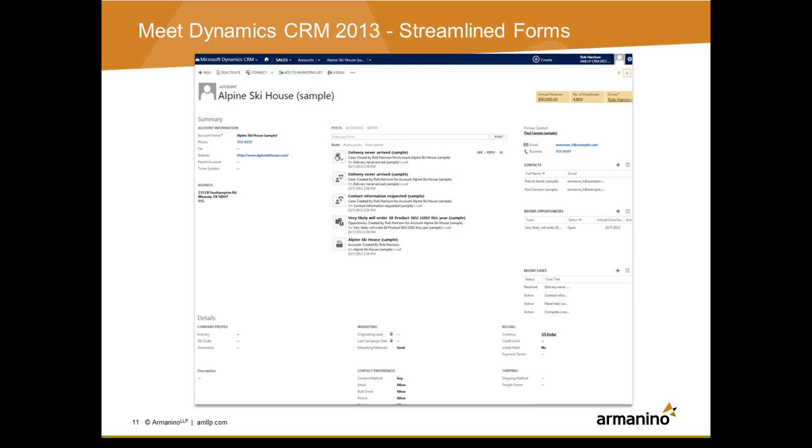So having that really succinct right there in the middle, super easy to access, gives you data at your fingertips. And then along the right side of, in this case, the account record, access to who are the contacts at that organization, what are open and won or lost opportunities right at my fingertips, and then any cases. So I'm not having to travel through different tabs, having to click through different forms to get buried within the application to get the data that is most important to me.